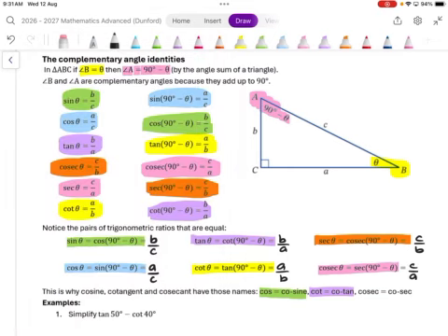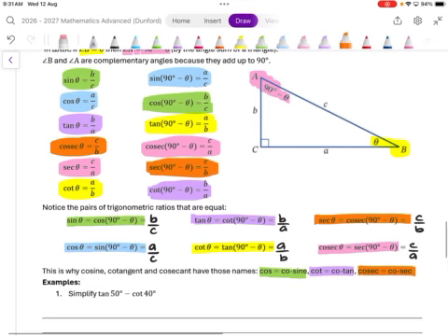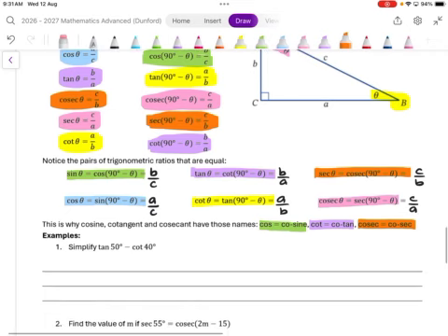Okay, so what we have is that sec goes with cosec. So complementary is at the front. That's how we know who goes with who. Now, we can simplify expressions and solve for unknowns using our complementary angles. We want to always work in terms of one or the other. So with this first example here, we want to simplify tan 50 minus cot 40 degrees.